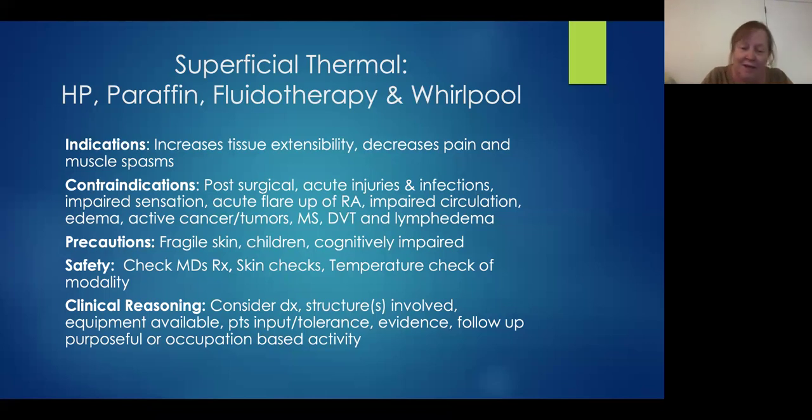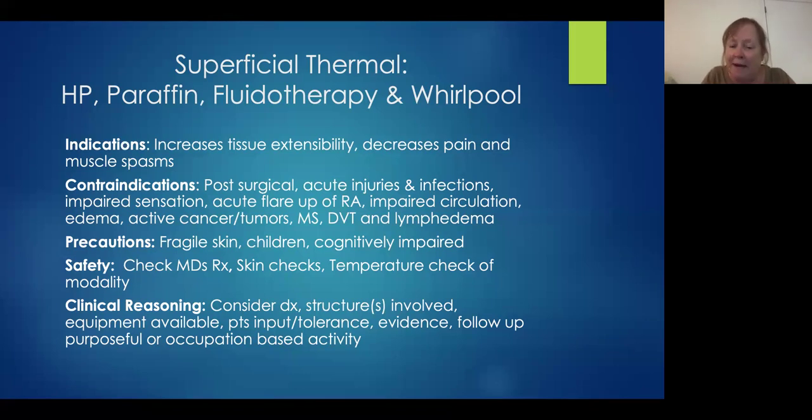You may see it out there in practice with more experienced therapists using it. But just so you know, for the exam and what is in your textbooks, if a person has impaired or absent sensation, heat modalities are a contraindication. Also, if you get a scenario on the exam with somebody who has rheumatoid arthritis and they describe them as having an acute flare-up, usually where the joints are swollen, hot, and red, we're not going to use a heat modality. So that would be a contraindication.